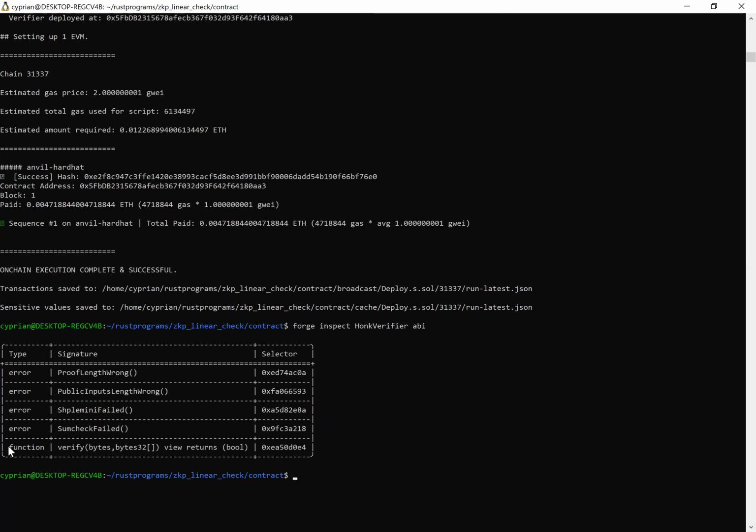It has given us that we have verify byte that, view return, and so on. So this one is telling us that our contract is deployed and therefore can be verified.